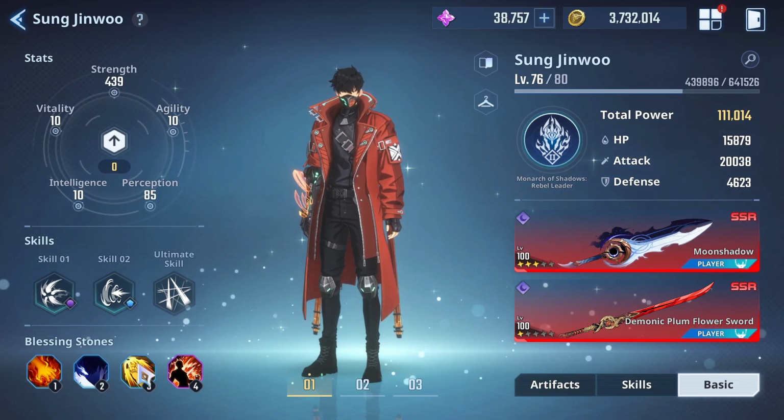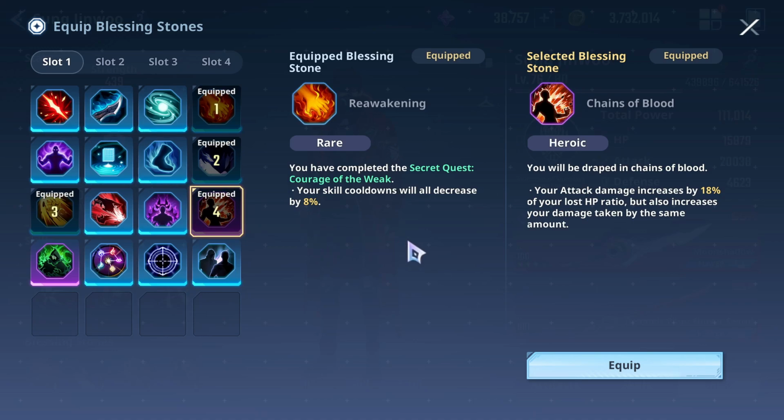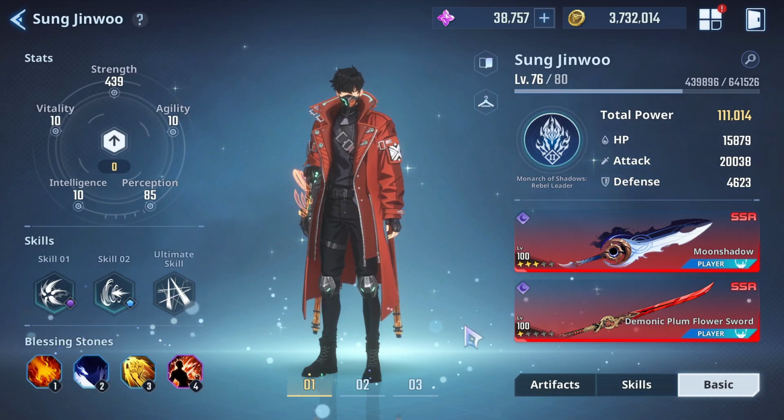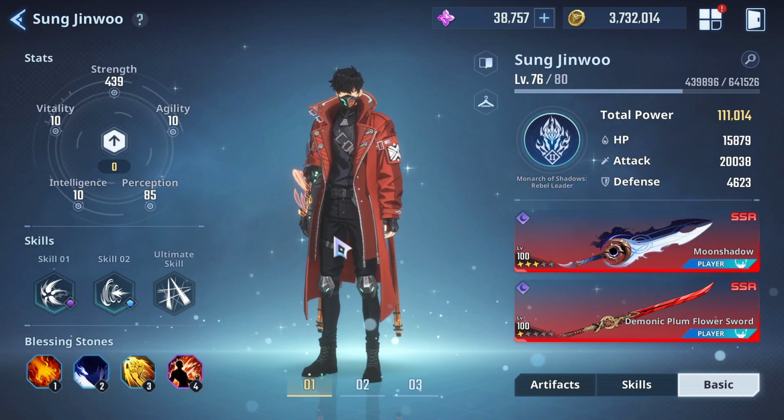So what I used in order to mitigate the lack of damage in comparison to my account was Chains of Blood. Chains of Blood is an insanely good blessing stone when you're lacking damage. You take hits and you gain attack damage increase. If you can dodge most of the hits, you don't even have to plan on taking damage in order to do damage, because you're going to fail from time to time and get hit, and that will work to your benefit. So that's practically what I do with Chains of Blood. And that's about it for Sung Jinwoo.